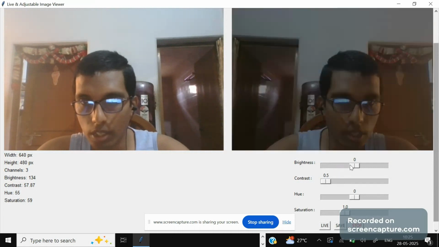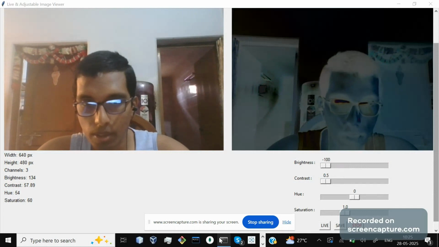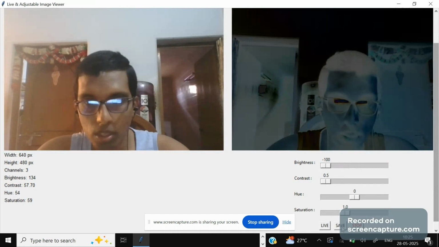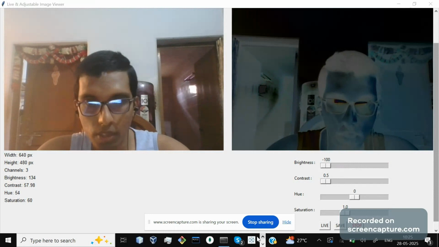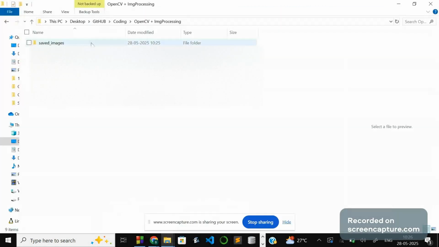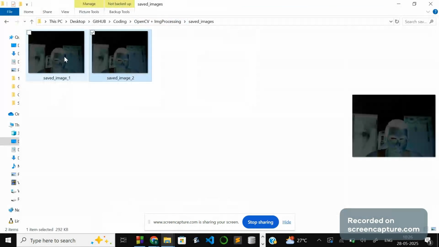If I adjust this brightness and click on save, image 1 is saved. If I click save one more time, you can see image 2 is saved in the saved images folder, which is newly created. If you open this new folder, image 1 and image 2 are created.